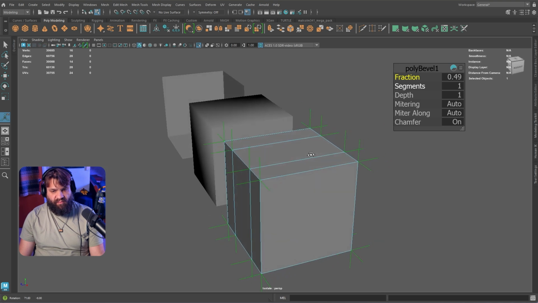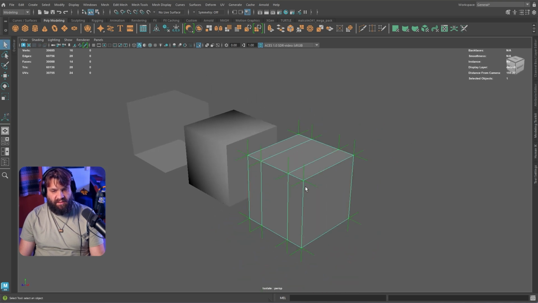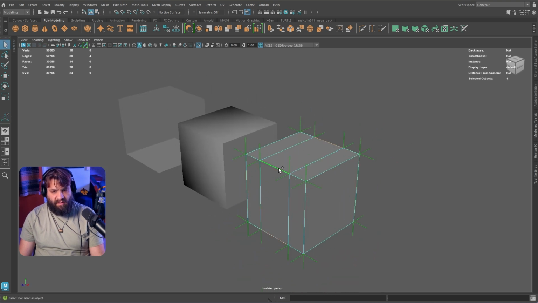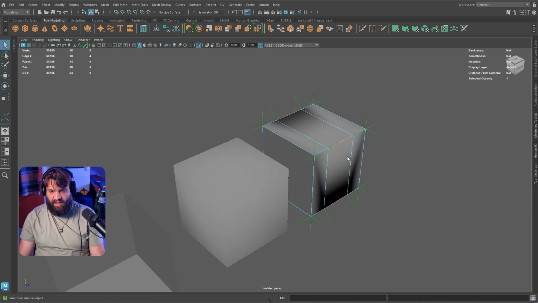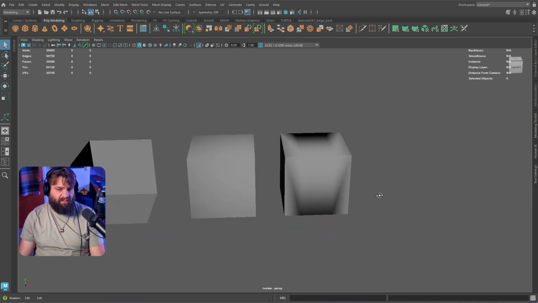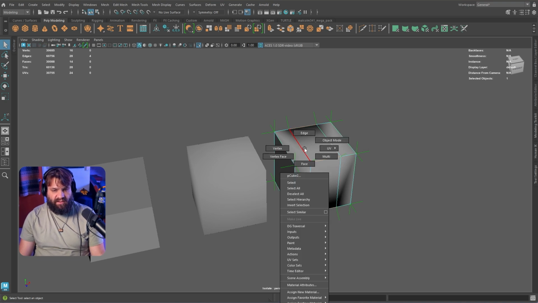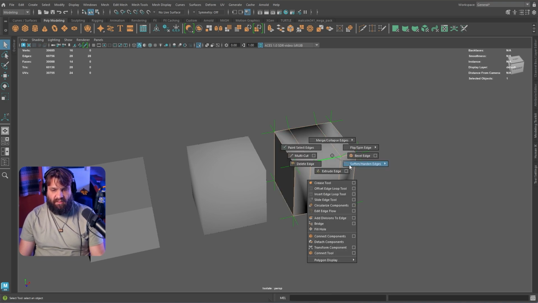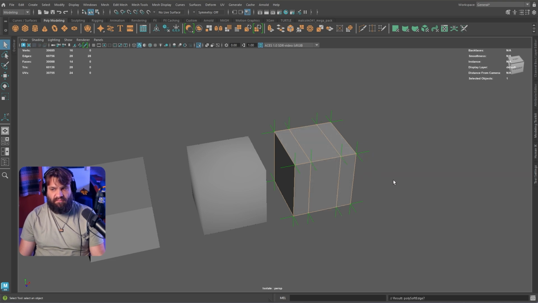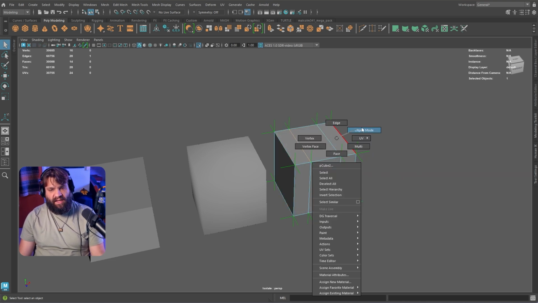Whenever you have a problem like this, where things are not being properly smoothed out, like say you got this soften and then everything else is just breaking, you can always just go in here, select all the edges, just go select all, and then you can harden, right? Or you can select and pick and choose.